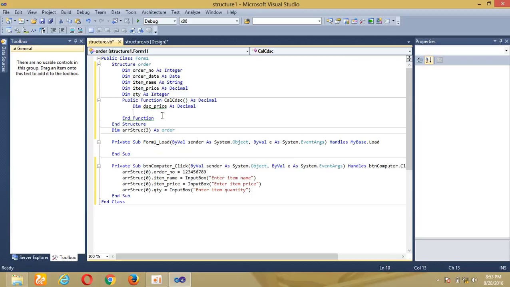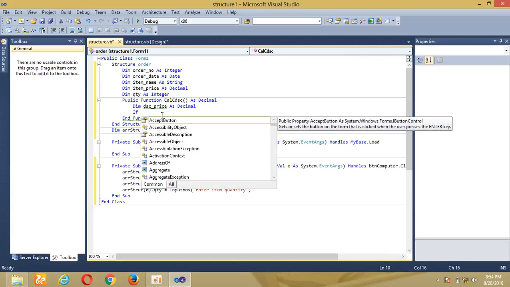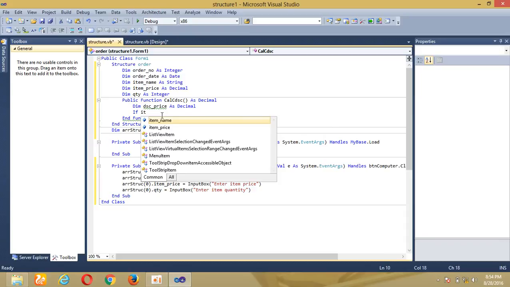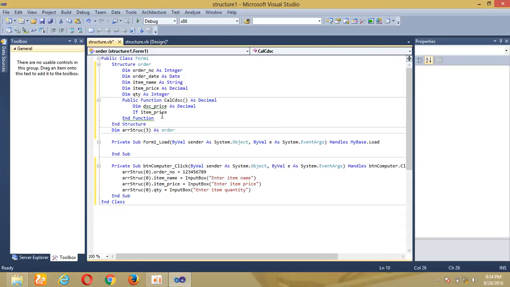let's put an if statement. If item price, how can we do this?